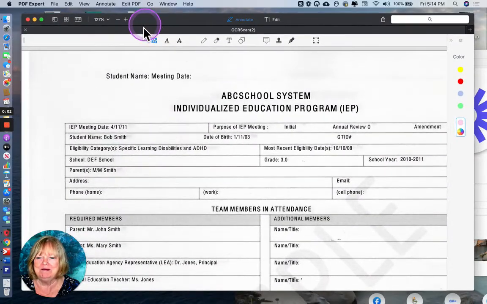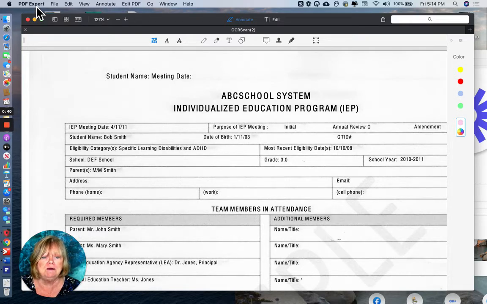Hello, we are back. We are going to be talking about the tool PDF Expert. This is a tool that I use for highlighting documents, evaluations, IEPs, State Department rules. It's a highlighting tool that you can also type text directly on. So for IEPs, when I review an IEP for a family, I want to not only highlight different sections, but also type in questions or comments that we can bring up at the IEP meeting.